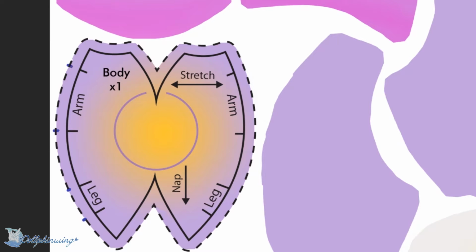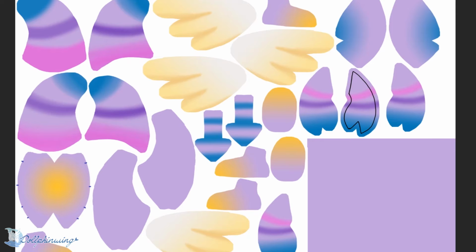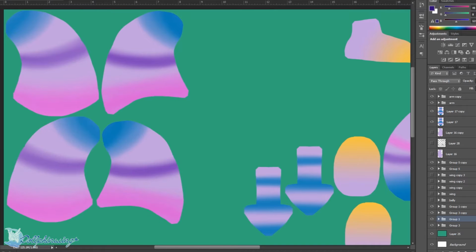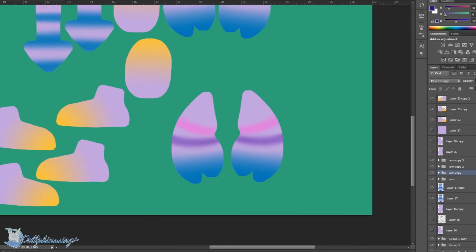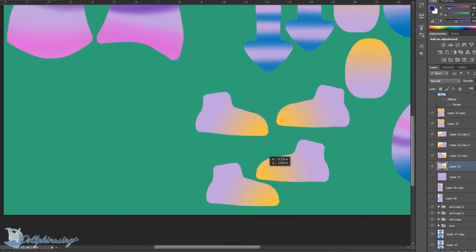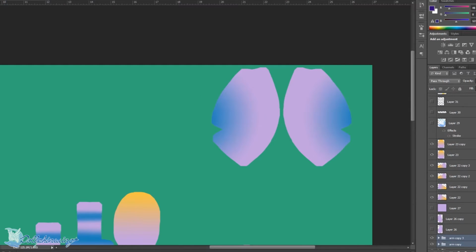And I'll put some well-placed little lines so I can tell where each piece should connect to another. I'll also add a contrasting background color so I can tell where to cut out the pieces. Make sure you have all the pieces you need and flipped for each side. So I'll need a right arm and a left arm and a right leg and a left leg, etc.